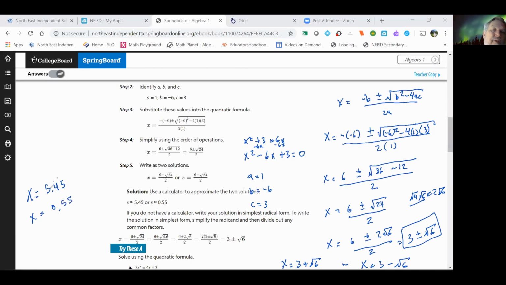I put equal signs. What I should have put here is approximately equal to, because we have an irrational number here with the square root of 6, so my number here is going to be irrational. So anytime I stop the decimal to approximate, it's going to be approximately equal to. So this is the way you would write our answer if we do not have a calculator. And if we do have a calculator, we can go ahead and do this. Actually, the answer over here with the radical is a more accurate answer.